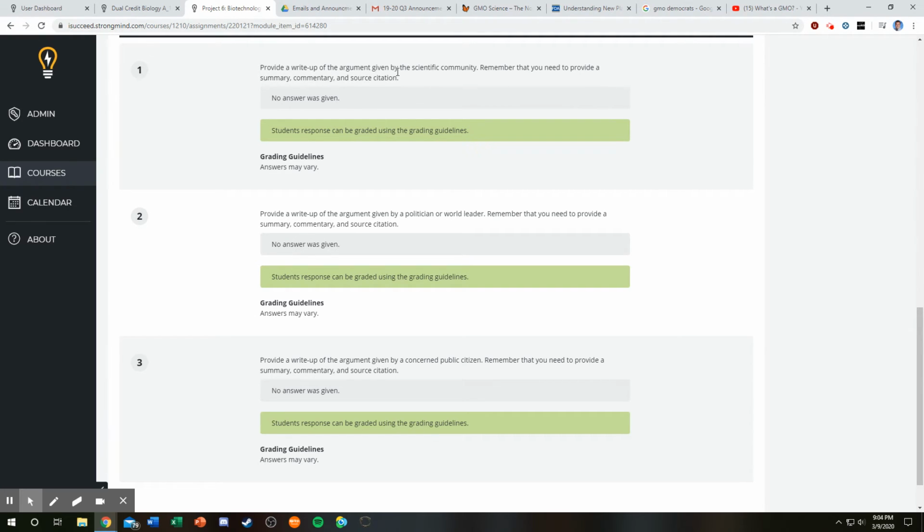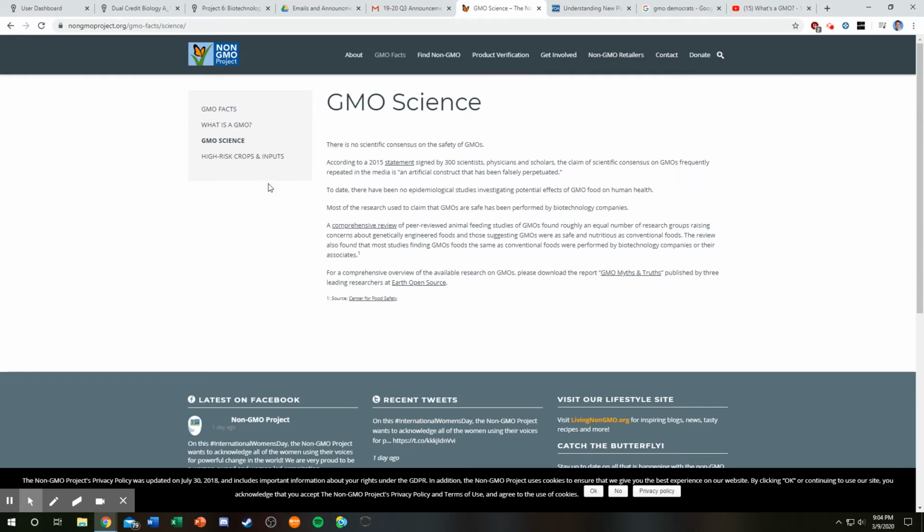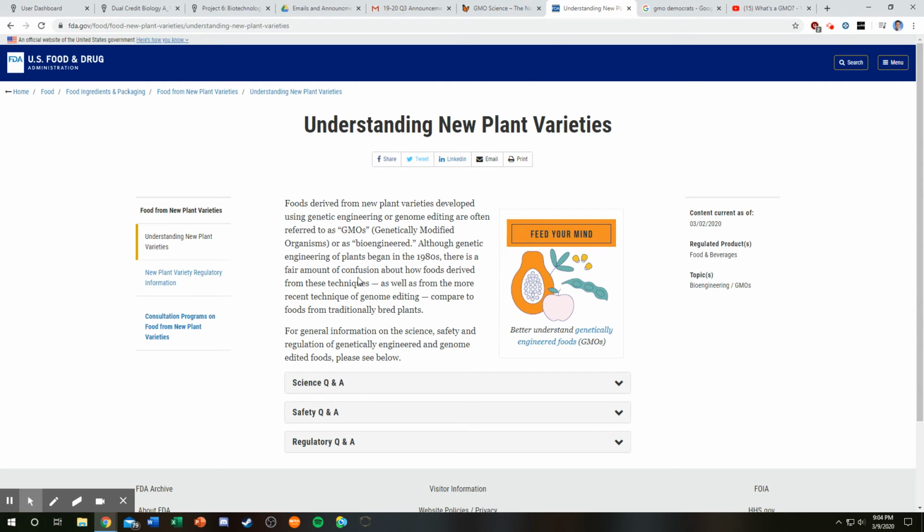For this last part, now using that citation, you're going to do a little write-up on this argument. This will just be a summary of what they're saying, and you need citation. So you need to get some general facts. For example, if you're getting it from this, get several places in here where you can get facts to summarize what their claim is, why their claim is supported, and what evidence they're trying to use. For this one, same thing. And you might want to get it from multiple sources here.